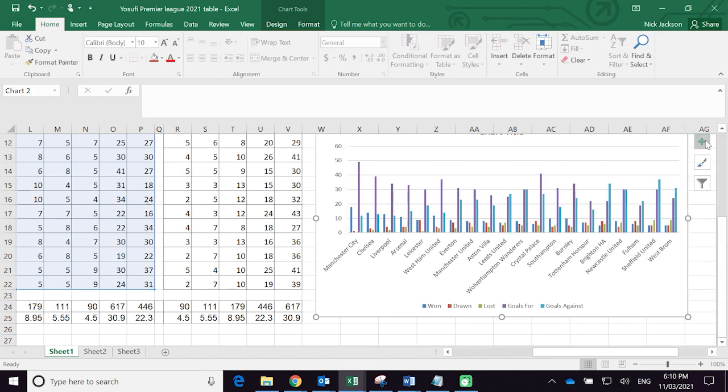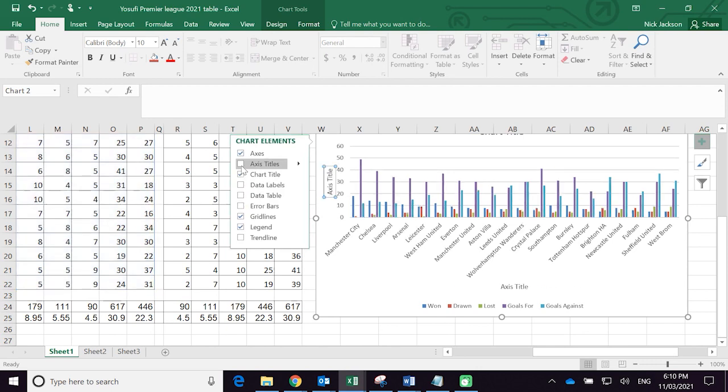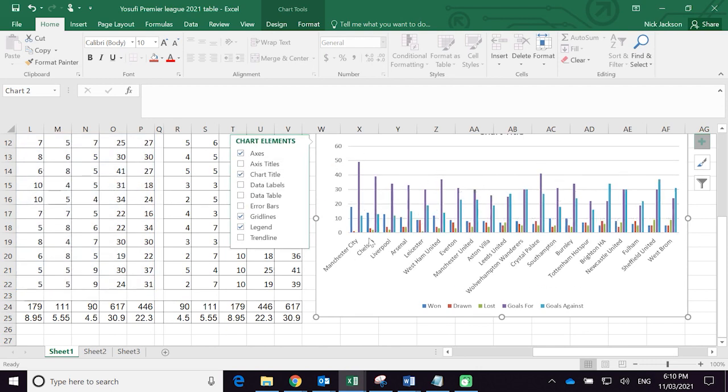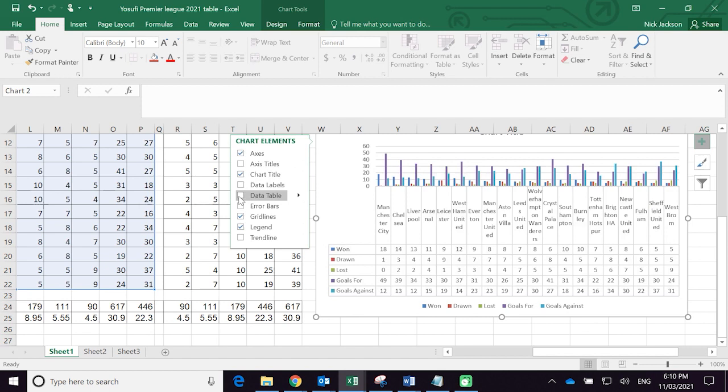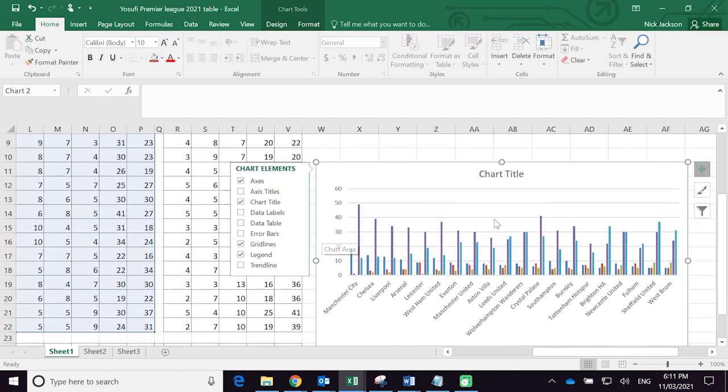Just clicking off that, this plus button here is also handy, because that can give me an axis title in there. I'm not going to bother with an axis title. I could put data labels in there. Look, I'm not clicking, I'm just hovering. The data labels become a bit jumbled up there because it's too small. The data table could be handy, because that actually just shows the data that's being represented by the graph. I could have that if I want, but I'm just going to leave it as it is.